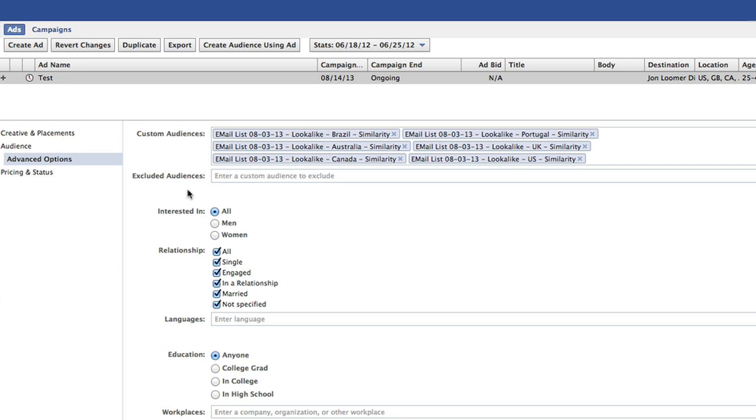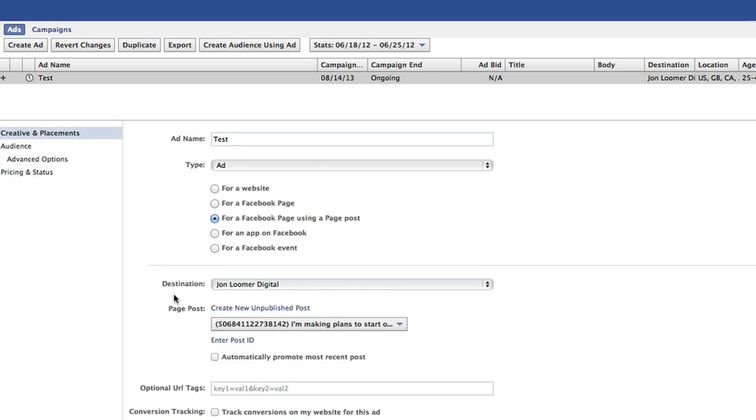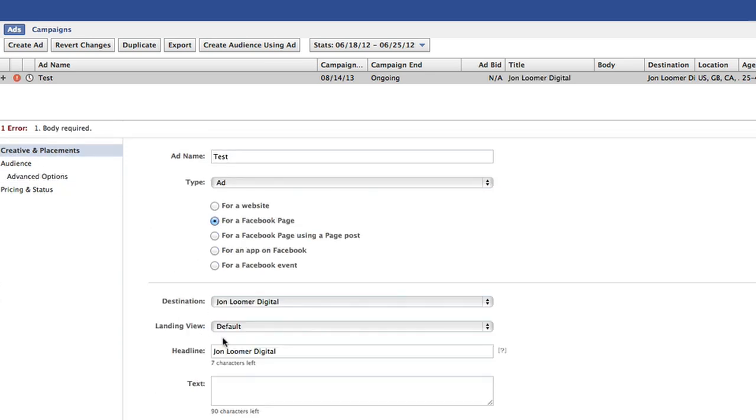First of all, when I create page like ads, so a page like sponsored story or just a standard page like ad. So for a Facebook page where you put in the headline and copy. This is where I like to try out my similar audiences, my lookalike audiences, and I will target them. So the sponsored story, it's really easy. It just targets those who are friends of your current fans, so you don't have to worry about copy and all that business. For this one, I'll usually want to send them to offer something of value, so like a free ebook in exchange for a like, and the usual rules apply here. Make sure that you quickly describe what that ebook is and give a call to action, sending them to that ebook. So those are a couple ways.